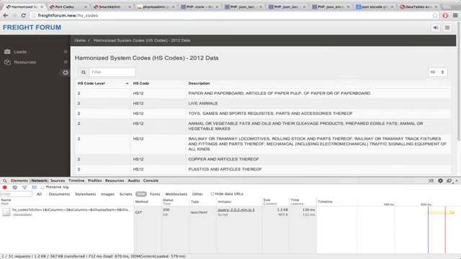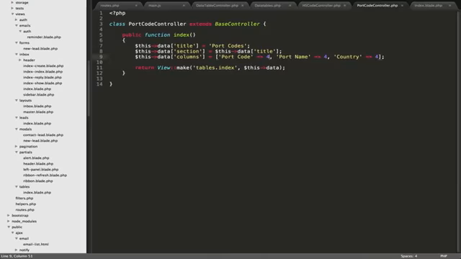But with the harmonized system codes, most of the data is in this description one. So what I chose to do here is have 2 units for the HS code level, 2 units for HS code, and then 8 for the description. So if we go over to the controller for that, you'll see those values there, 2, 2, and 8.